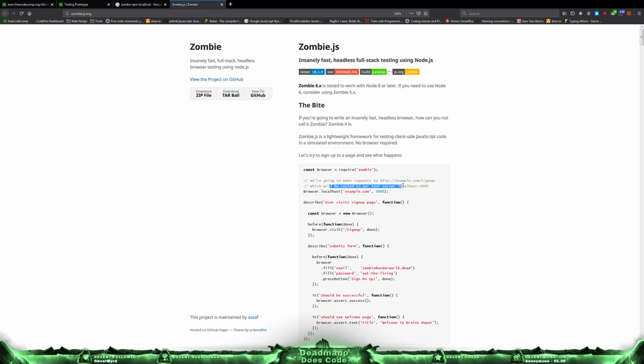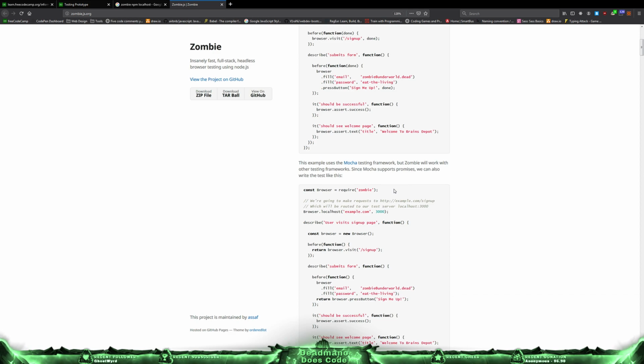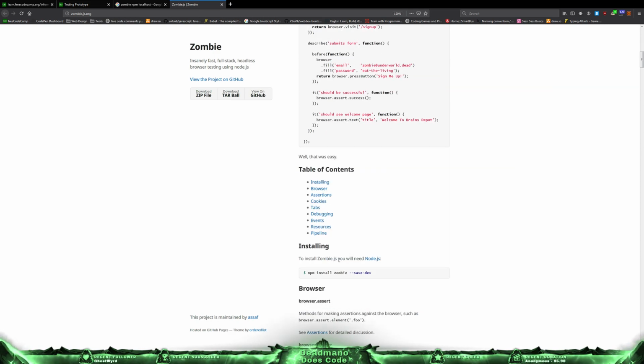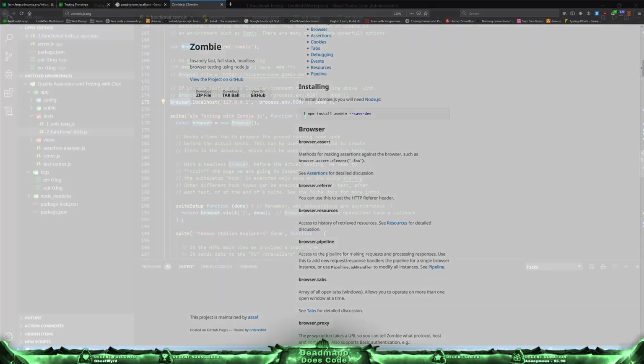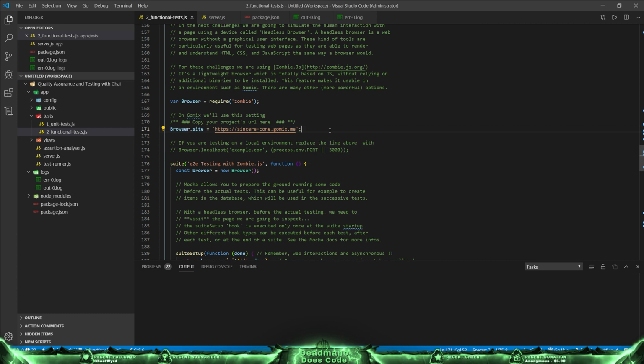Oh, so I misunderstood how browser.localhost works. Okay. So we just need to change this to 127.0.0.1.